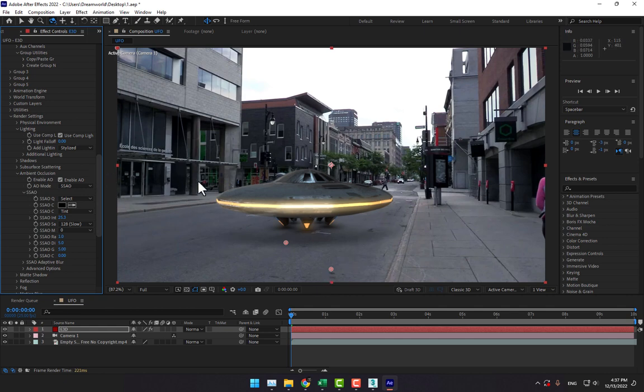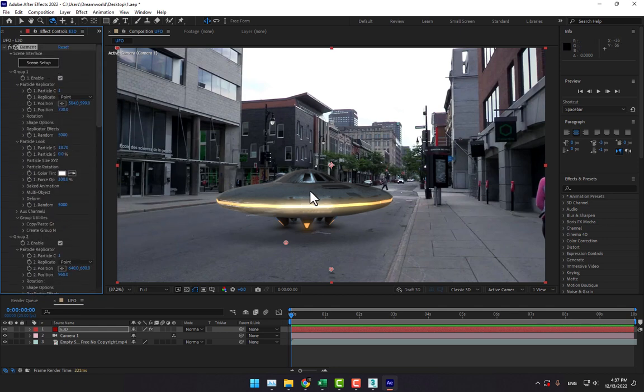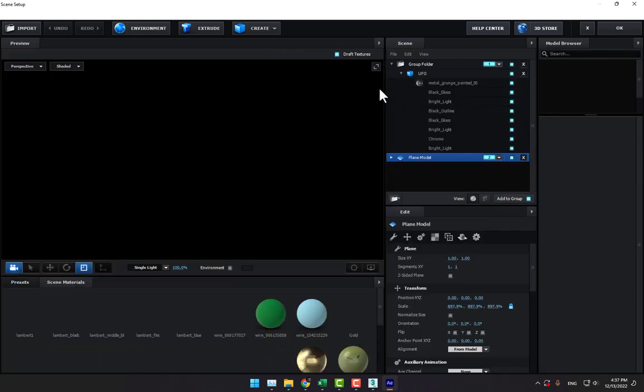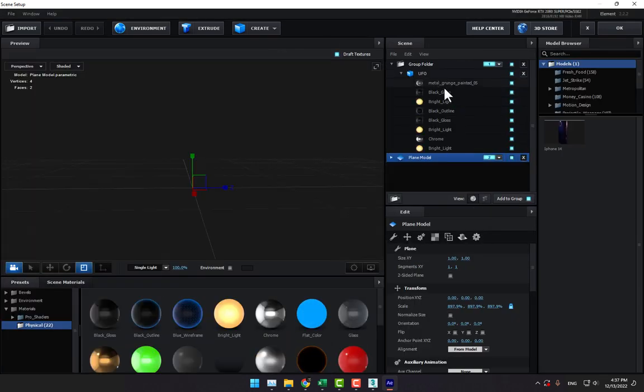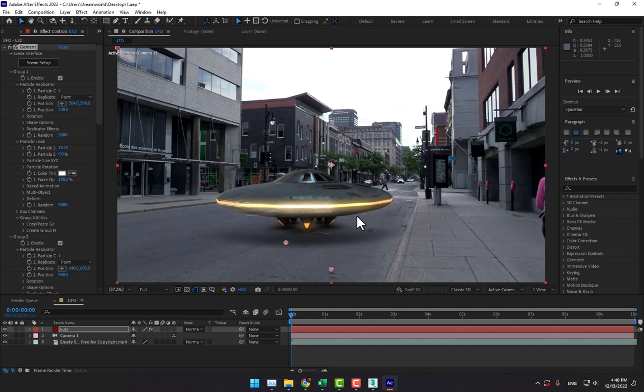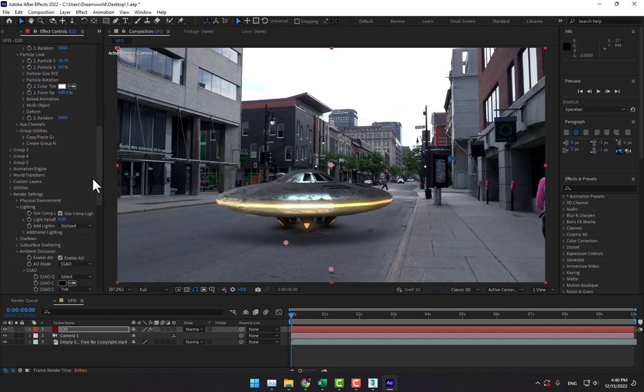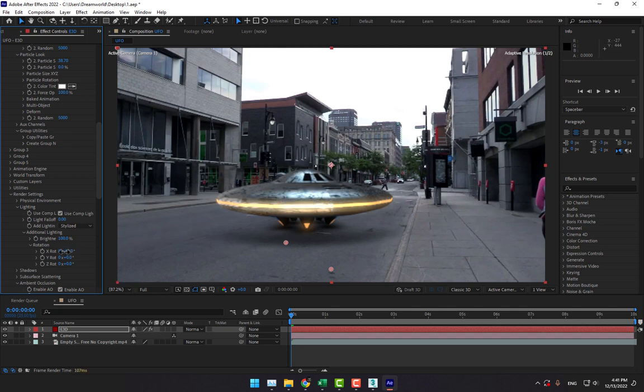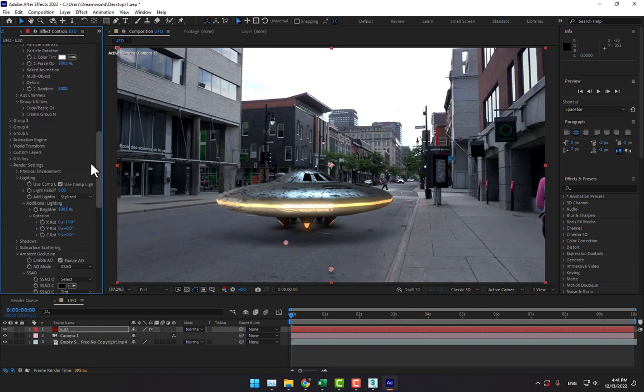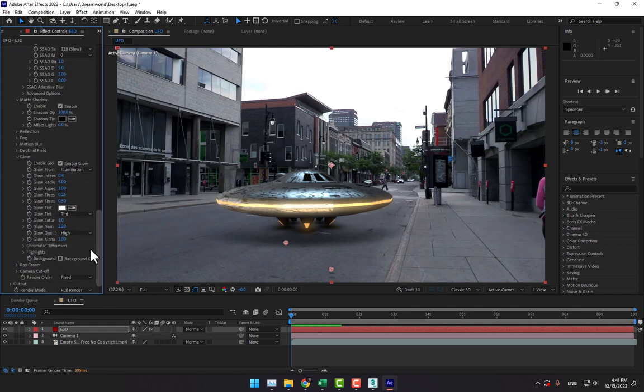Okay guys, the little bit problem is the material of the UFO is matching like the street. It doesn't look better. So let's change the UFO material. But how? Select the first material, the UFO, press OK, and go to lighting additional, rotation, change the lighting direction. Like this. And let's decrease the glow effect to 0.2.